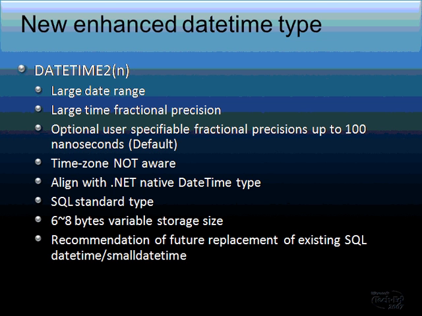In general, the reason we chose datetime2 is that, based on the new features we added to this new type, in terms of large fractional second position, large year range, and particularly the optional fractional second position parameter, we think this name is more general to represent all the features. So that's why we chose it. Again, I'd like to hear your feedback on what the best name should be. So let's go back to the slide.